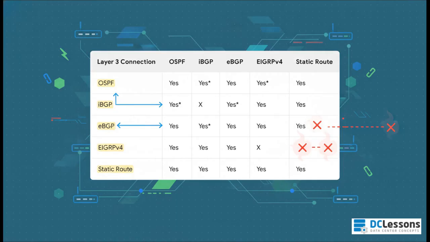This matrix, you're probably going to want to bookmark this or take a screenshot. This is your cheat sheet for which routing protocols can talk to each other through the ACI fabric. It's super useful. For instance, you can see it's perfectly fine to connect an OSPF domain to an eBGP domain. But notice those X's. You can't use ACI for transit between two iBGP peers, for example. Always check this chart when you're planning your design.